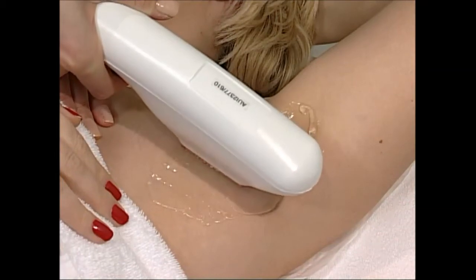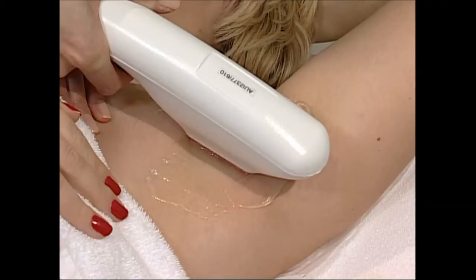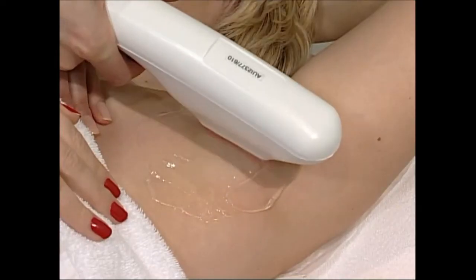The machine is excellent and easy to use. It's very simple to sort out the settings and easy to move around. The actual treatment itself is quite simple to perform, providing you understand the way to do it. I'm very happy with it. When looking at the settings for different clients, we first look at the skin colour and input that into the energy settings. We look for any additional pigmentation they may have, whether it's a suntan or freckling, and ultimately the type of hair — whether it's coarse, medium or very fine. That gives us a range of settings to start with, and then we can alter the energy levels depending on the comfort of the client.